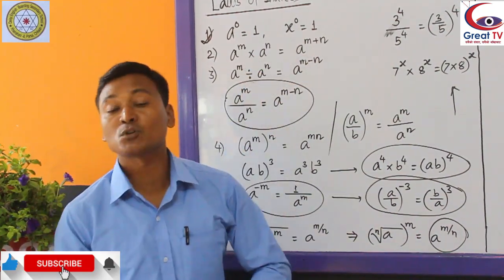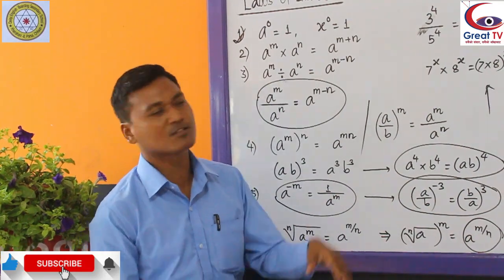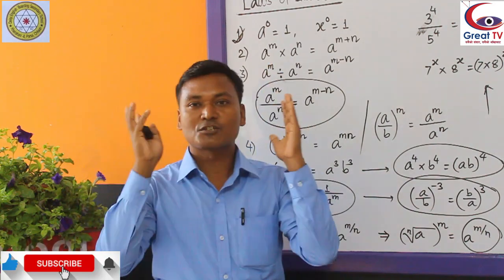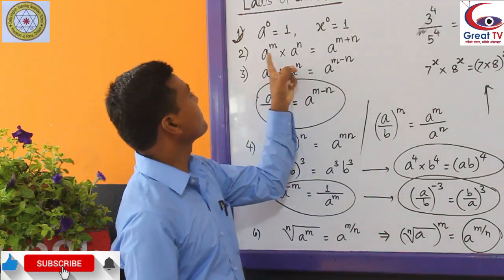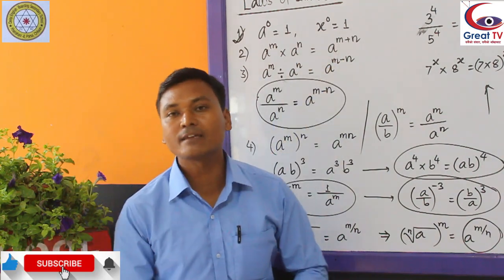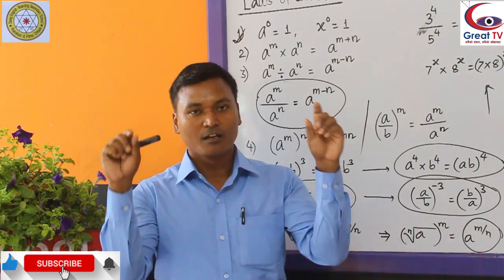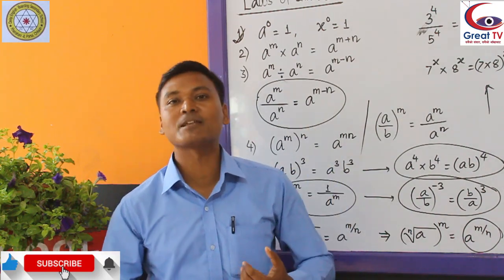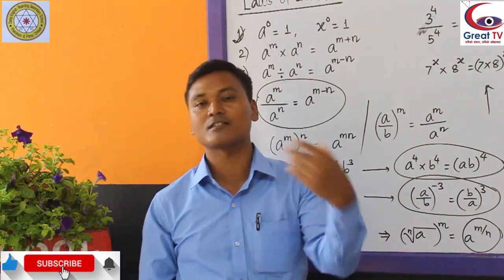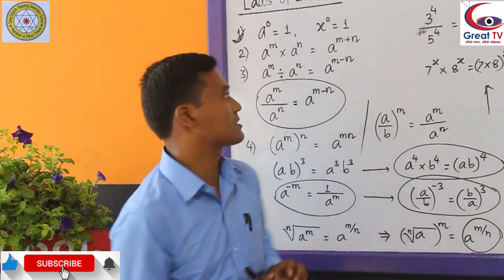It is called product law of index. Or you can say simply multiplication law of index also, no problem. But we say product law of index. It means simply that if the bases are same, writing a single base, we add the powers in multiplication. So this law also we use the most while solving short questions from this topic.